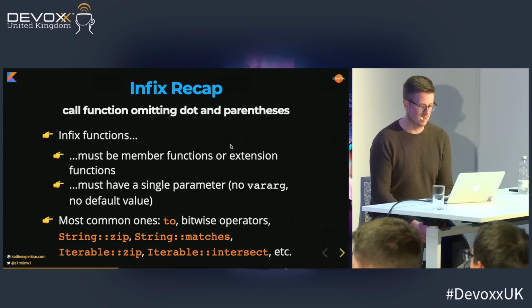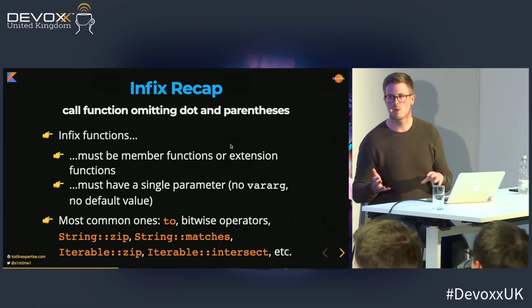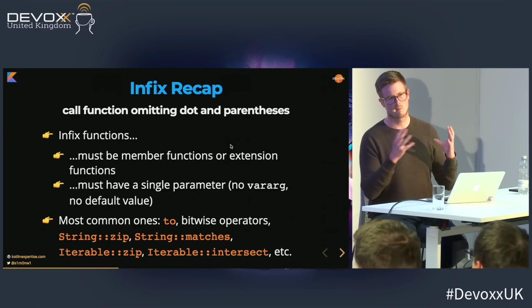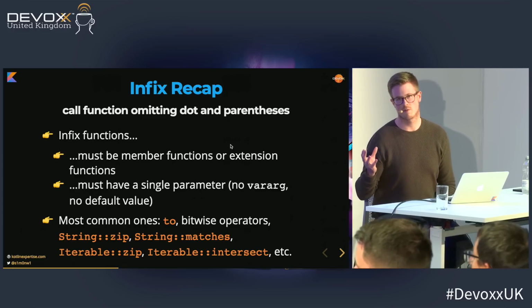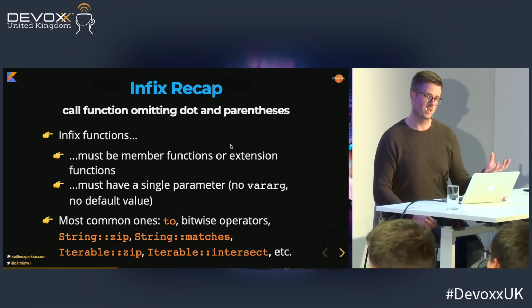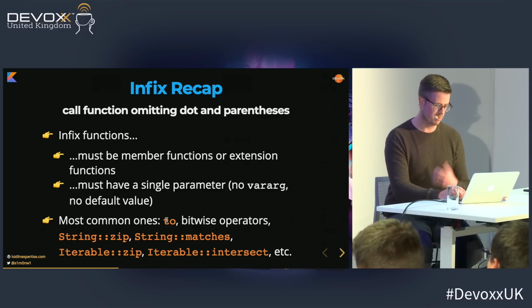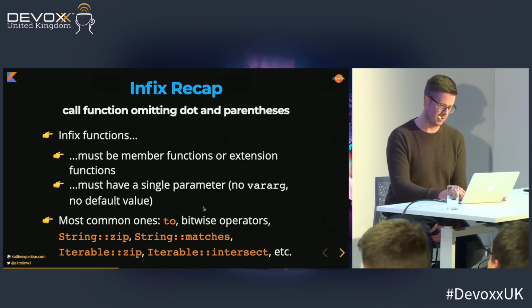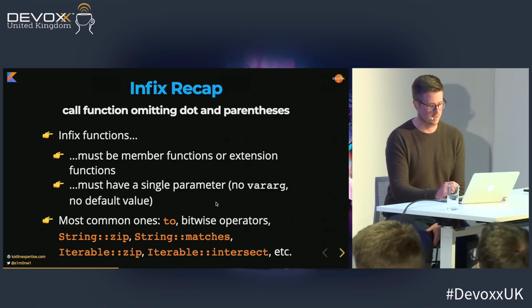There are some restrictions though. Infix functions must be member functions or extension functions. So we always need exactly one receiver of this function, and we need exactly one parameter passed to that function. You can't do that with any function. It only works if you have a receiver and exactly one parameter. The most common ones are to, as we already saw, and then there are bitwise operators like and, or, also shift operations and stuff like that.